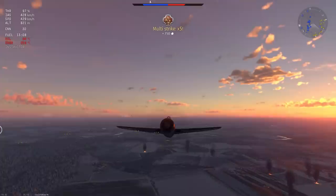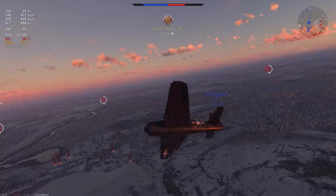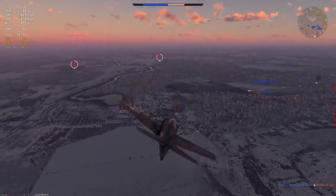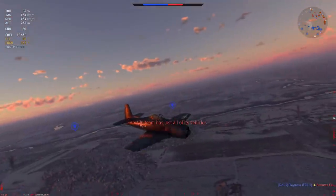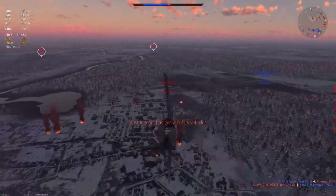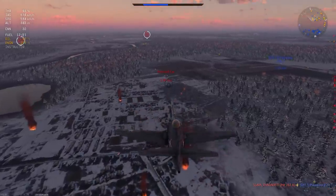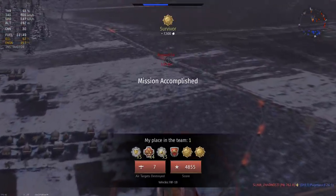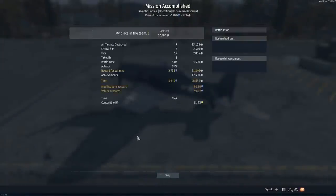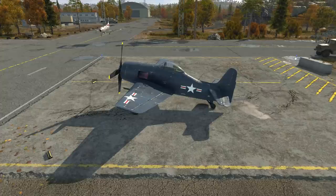Seven kills, two of them bombers, but otherwise seven kills by having an energy advantage. That is an easy seven kills, and all of this has happened in 10 minutes. That's pretty impressive. So 10 minutes, 7 kills, it's probably going to be 100 KSL. We'll have to see when the loading screen finishes up. But it's a pretty impressive match to have, just for a couple of little steps that you take to play your plane a little bit more conservatively. Ladies and gentlemen, get your altitude. Never let it go. And there we go, 100K Silver Lions just like that.